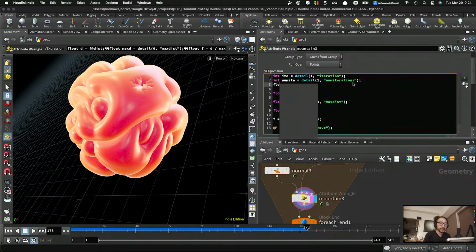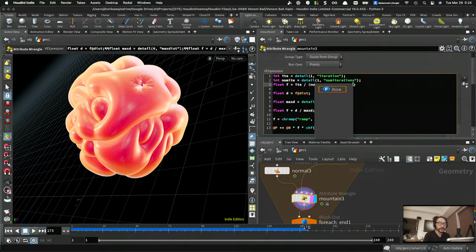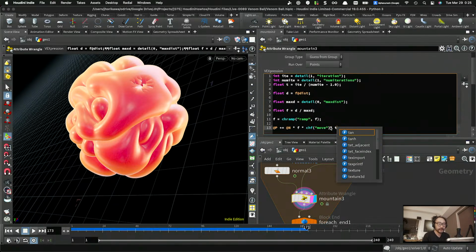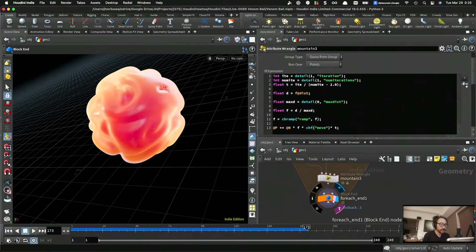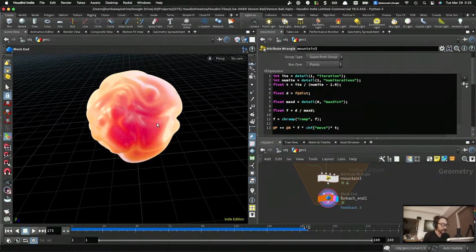Let's create the value f, dividing the iterations by the number of iterations to normalize this value. And based on this f value, I could maybe lower the movement. Okay, I already have f, so let's make this t. Multiply by t. As a result, you're getting smoother and smoother.